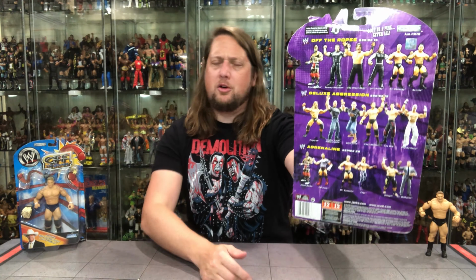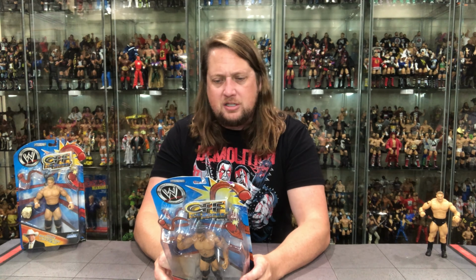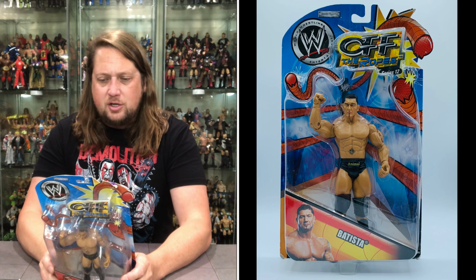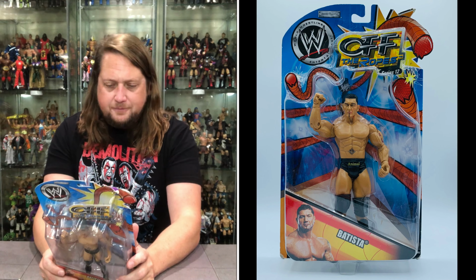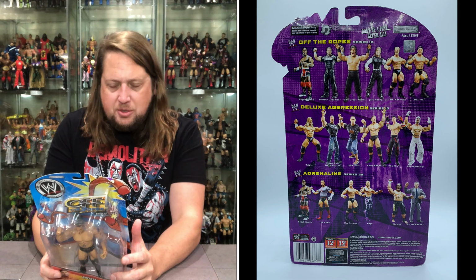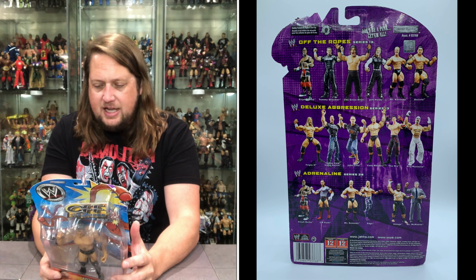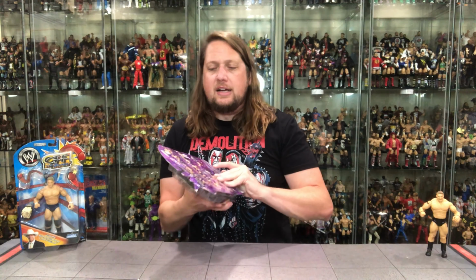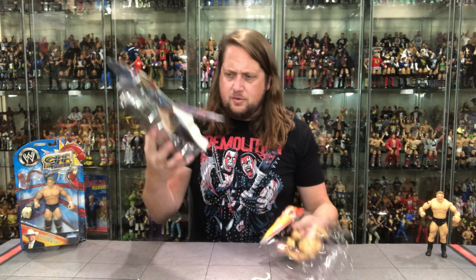On the back, promotion as usual with Jakks. They were the art of promoters. UPC's warnings as well. Promoting off the ropes, Series 12, Elijah Burke, Tommy Dreamer, Great Khali, Jeff Hardy, Mr. Kennedy, and Batista. Deluxe Aggression 13, Triple H, Stone Cold, John Cena, Cody Rhodes, The Miz, and Rey Mysterio. And then Adrenaline 28, which is funny, you get the exact same Elijah Burke as in the off the ropes set. You get CM Punk with him, Mr. Kennedy and Edge, and Umaga and Mr. McMahon. So a lot of reuse, as I said, in the off the ropes line, and no different in most of them. And this Batista is an interesting one, as we're losing stuff again.